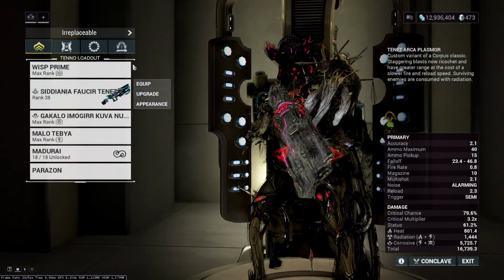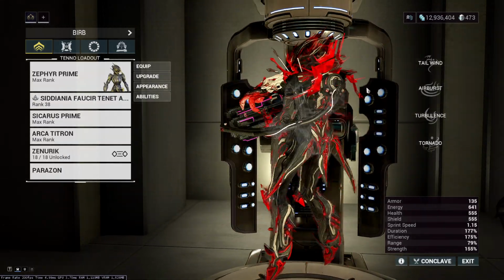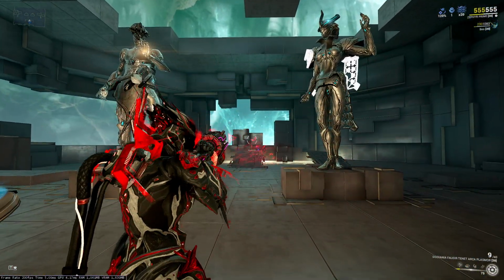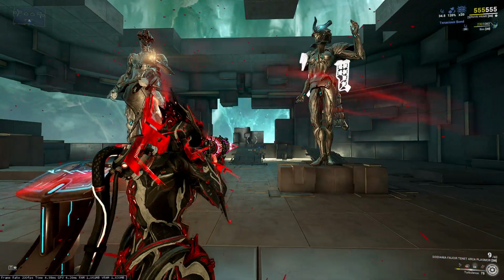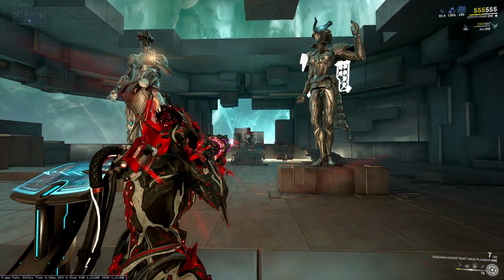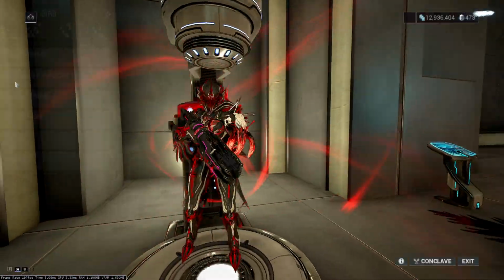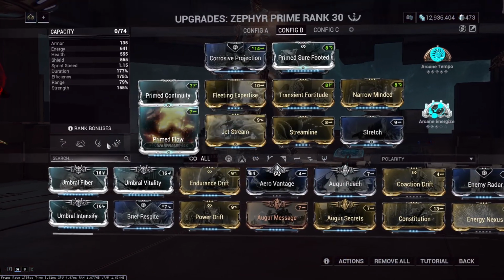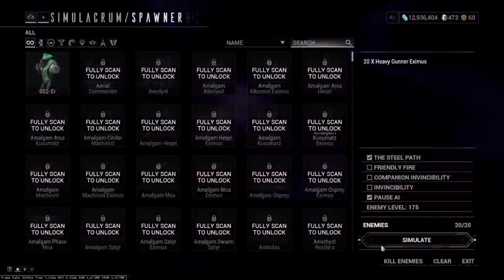So, the last thing that I want to show is Zephyr, because as we see, normally the projectile doesn't hit the wall there, but with Jetstream, we can get an insane amount of projectile speed, and therefore the actual projectile reaches way further.